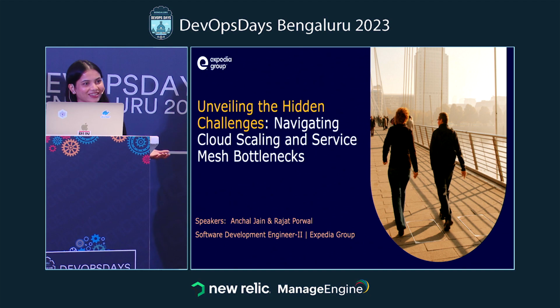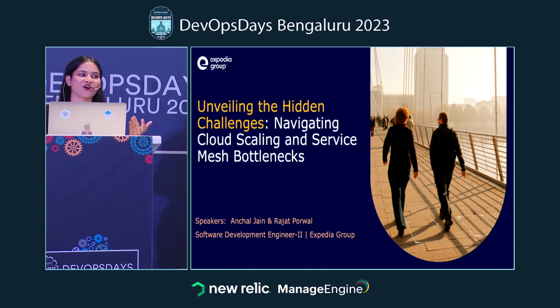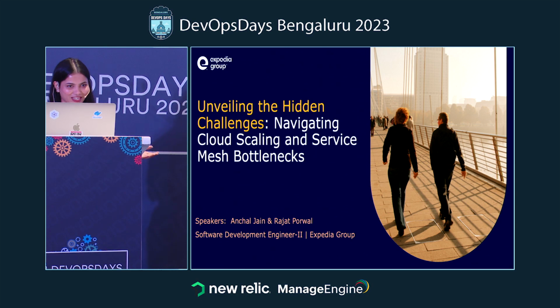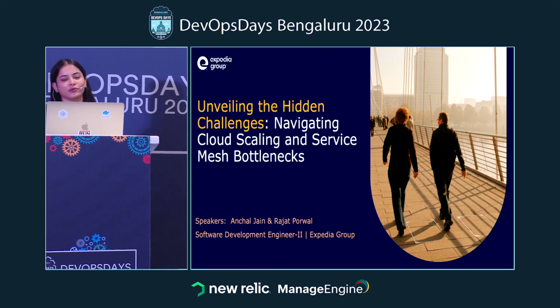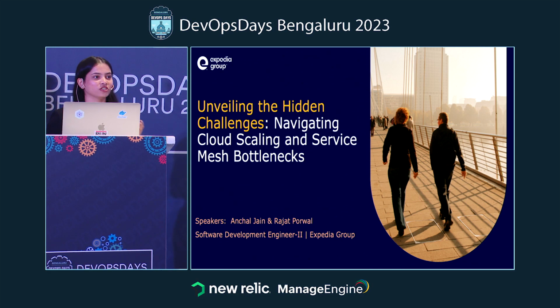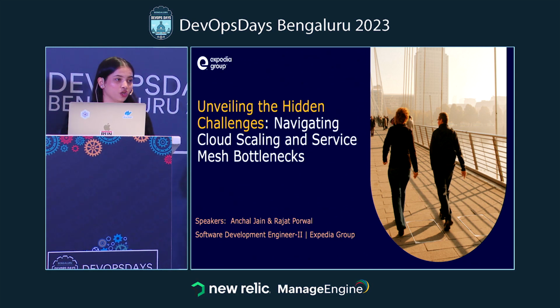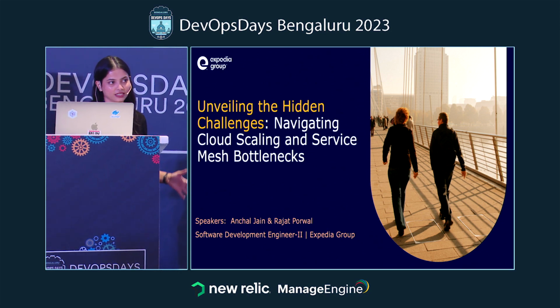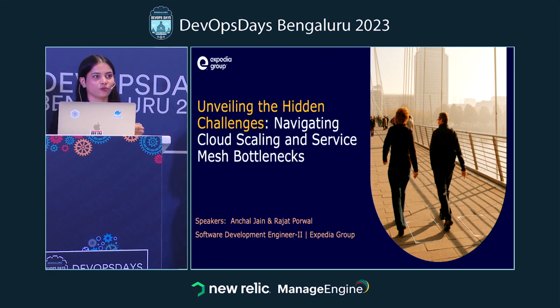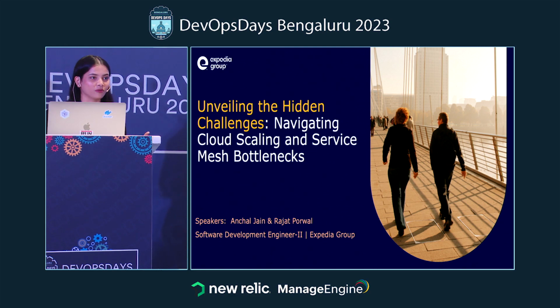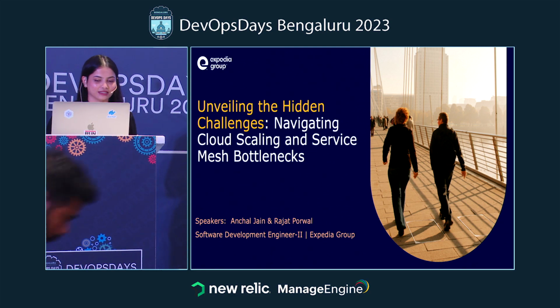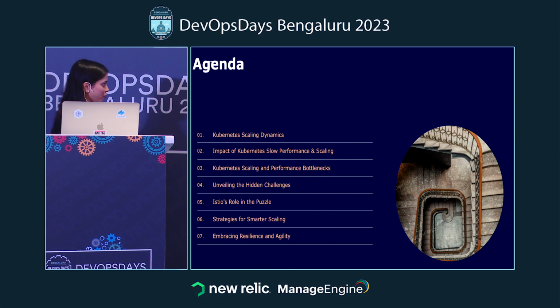Okay, so as I was saying, in the DevOps world, challenges often reveal themselves in unexpected ways. Through our session, we would share our team's journey in addressing intricate complexities in cloud scaling. We would share a lot of issues that we encountered, like 503 errors, Kubernetes increased latency, and other service mesh intricacies. Our story isn't just about problems, but a testament to the adaptability and resilience of DevOps in surmounting unexpected complexities. So this is the agenda for today.